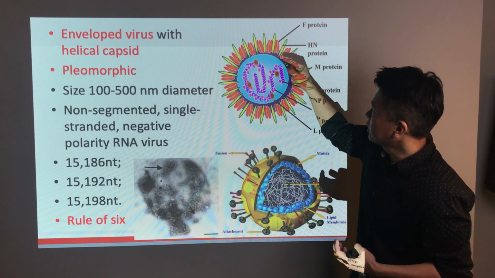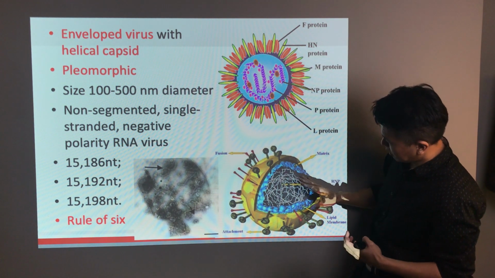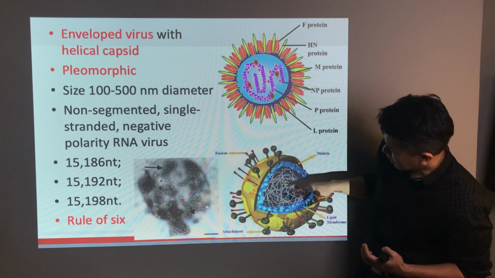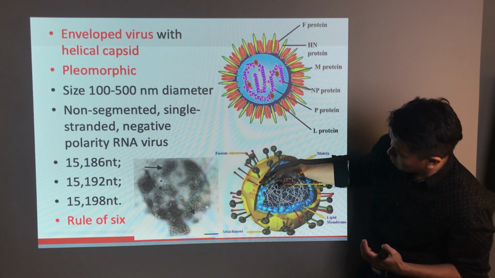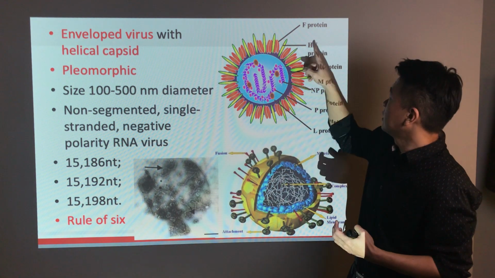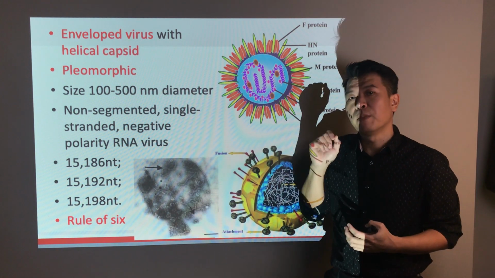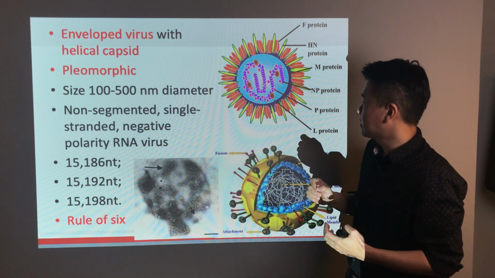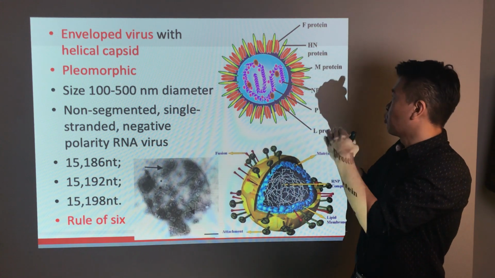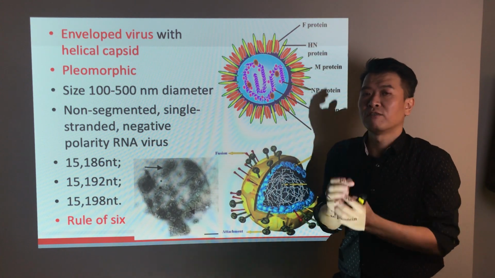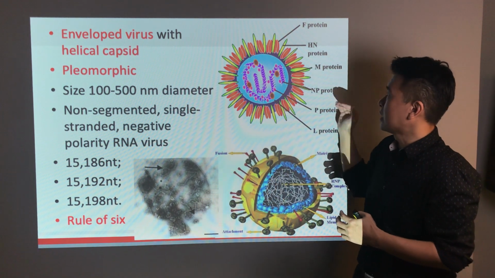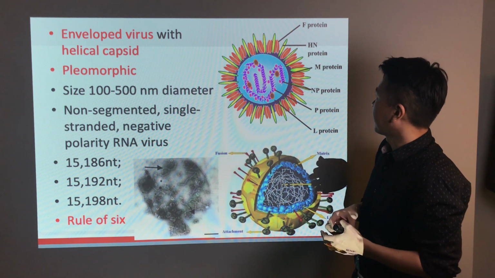Moving upward, you can see the blue color. Here you have the nucleocapsid, and then outside, underneath the membrane layer, you have a layer of blue color, which is the matrix protein, the M protein. The matrix protein is highly hydrophobic, so it normally lies underneath the membrane, and it is responsible for the budding of the virus during assembly. We will look at that during the virus life cycle.